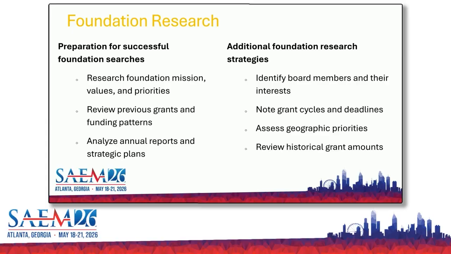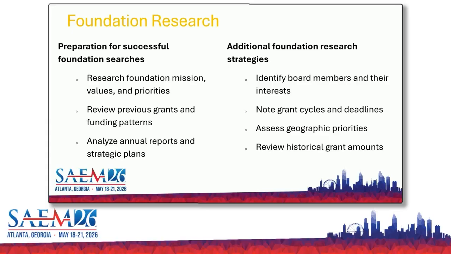Dr. Levy, who's my mentor, is a foundations guru. He's been getting foundation grants in the millions, and the only reason he gets that is because of his relationship. Over time, you develop a relationship with board members and figure out what their interests are, and see whether any of their interests match with yours. Then figure out the grant cycles and their deadlines, and make sure you stick to them.